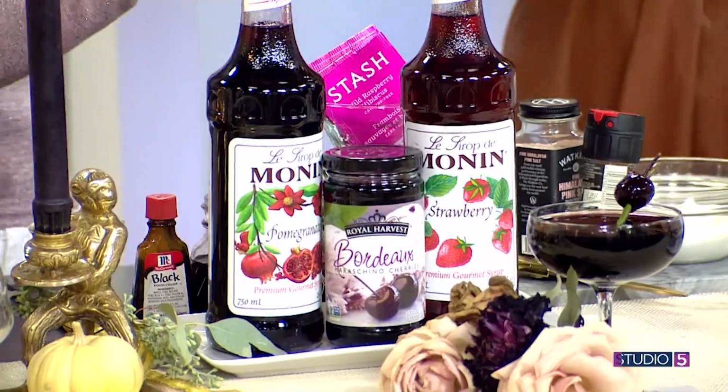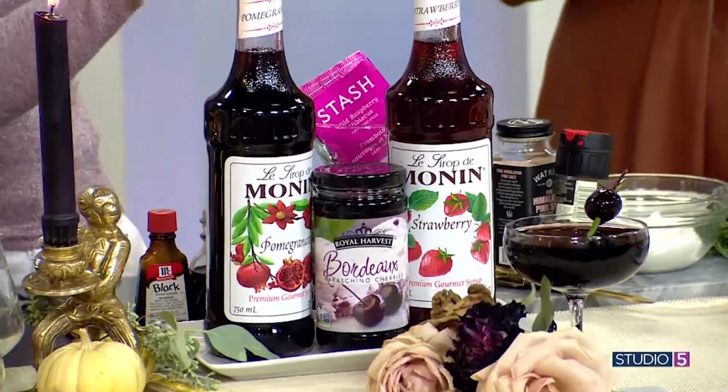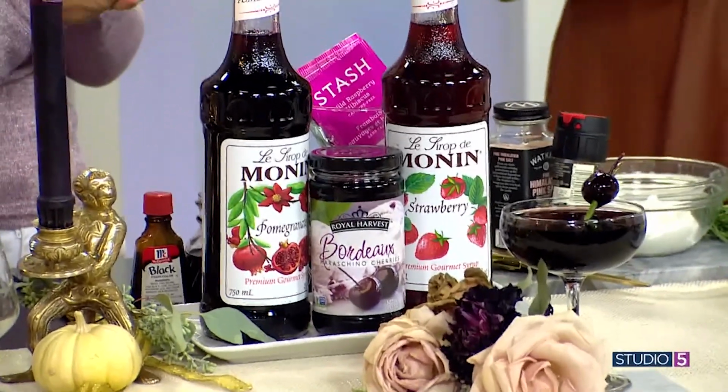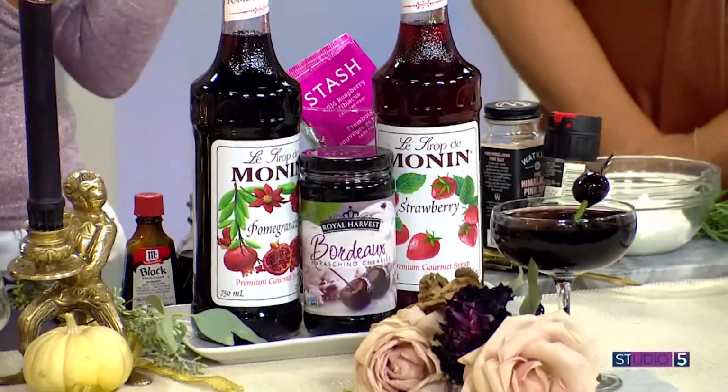Okay, so I'm into the Monin syrups right now. I know we love the Tarani. Okay, yeah, I've only heard of the Tarani. Right, but the Monin, they're French, but you can still get them at the regular places, the restaurant place that's down on like 13th. I love their flavors because they taste more like real fruit. So it's kind of fun. You can use pomegranate, which is really beautiful, and strawberry or raspberry. So whatever you can find.